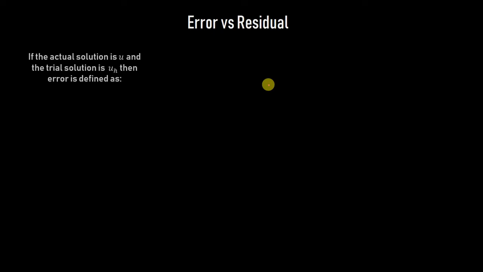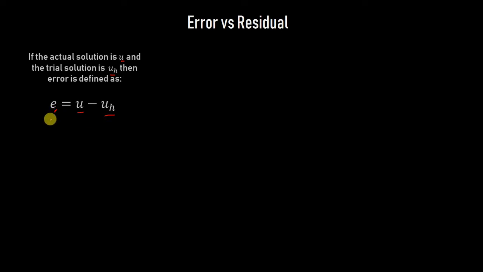What is the difference between error and residual? The actual solution is u, the trial solution is uH in the trial space, and the error is defined as the actual solution minus the approximate solution at any point. Error is also a function, but you can calculate maximum error or RMS error. The problem is we don't know u beforehand — that's what we want to find by solving the PDE.